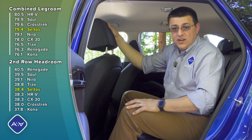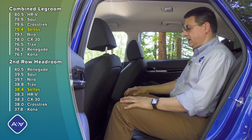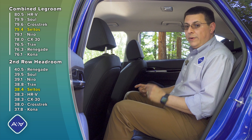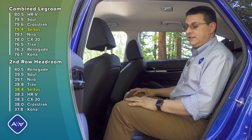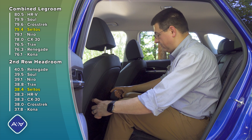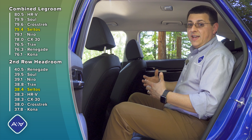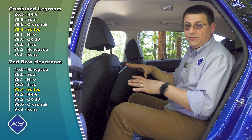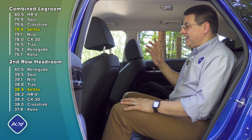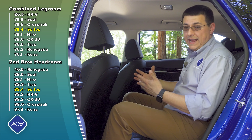The Seltos not being a Kia Kona is a good thing — when you hop into the back seats, you find a more accommodating rear seat area and more legroom. Oddly enough, even though this is bigger than a Kia Soul, there's just a hair less combined legroom because the Soul is so boxy. Sitting behind myself, I have about four inches of legroom — certainly enough to carry four adults, and at the launch of the Seltos we did exactly that with no problem.